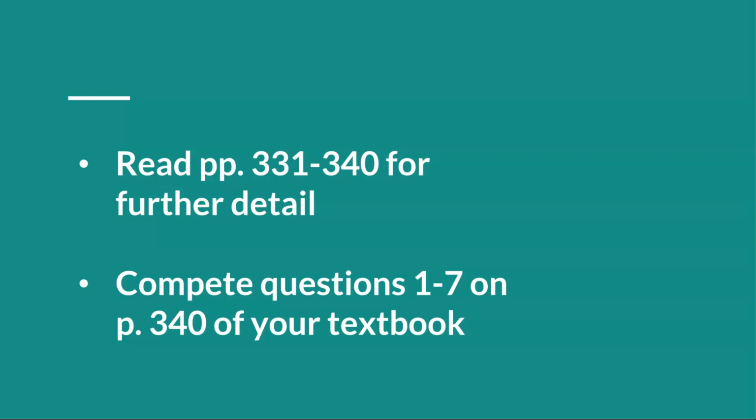Okay, so that was a brief overview of water and sugar transport in plants. Be sure to read pages 331 to 340 in your textbook for further detail. Make sure to write down some notes with diagrams. That's going to help you digest the material better. And also complete questions 1 to 7 on page 340 of your textbook and check your answers with the solutions I posted online.